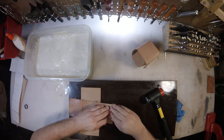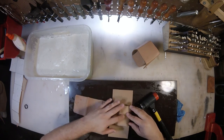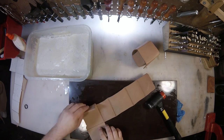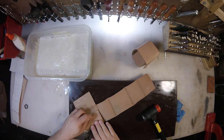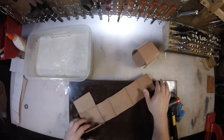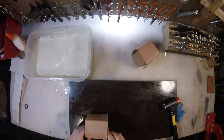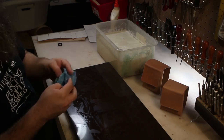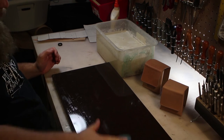Sometimes I don't tap it at all, sometimes I just push it down with my hands, but on these deck boxes I prefer the way it looks with the harder crease with a bit of hammering. Alright, now that's it. We let those dry overnight, or however long it takes to dry them all the way, and we will come back and finish up later.